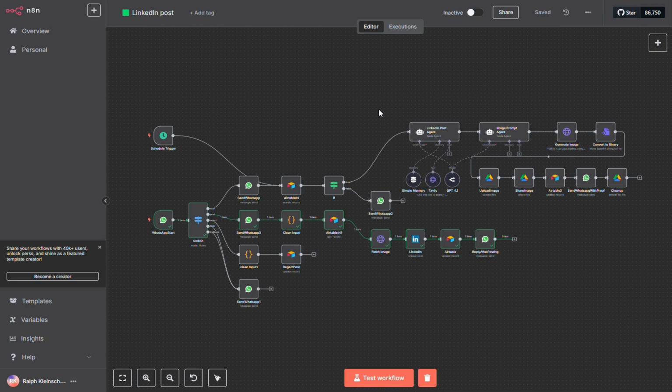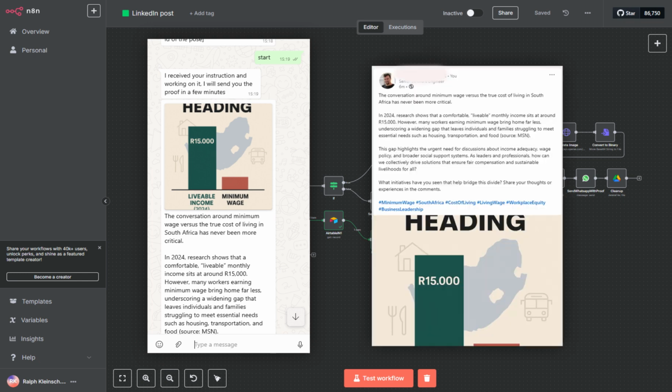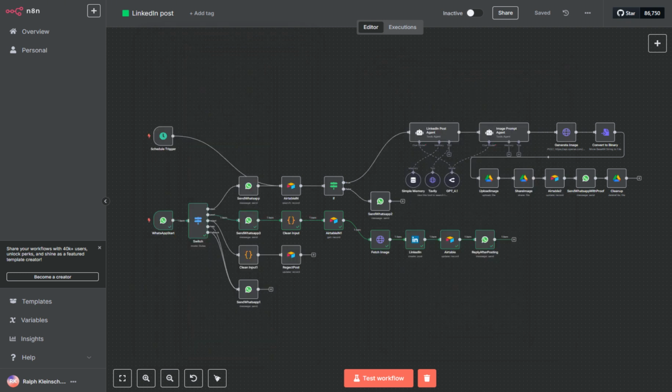Neat! This seamless process takes you from content creation all the way to publication, without the usual hassle of switching between platforms or formatting your content manually. Your thoughtfully researched post, complete with its custom-generated image, is now out in the wild engaging your network, all triggered by a simple command from your phone. Now that's what I call working smarter, not harder.